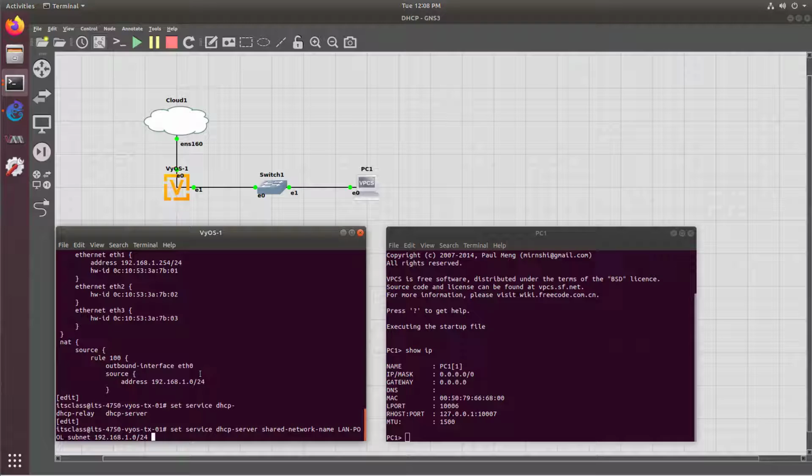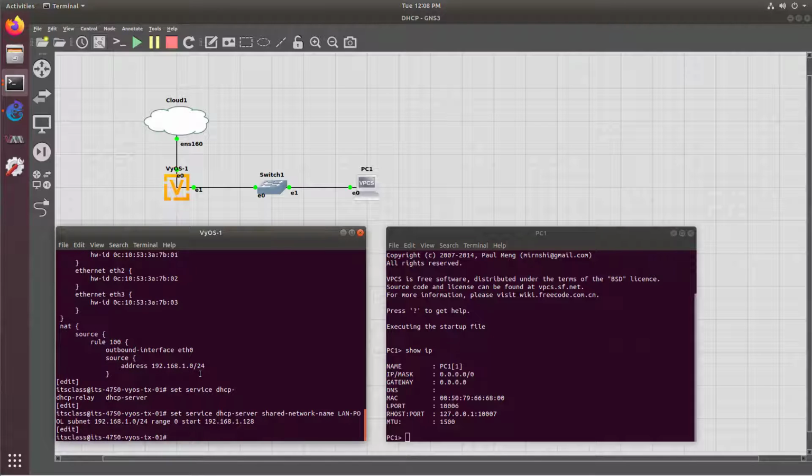We're going to set the beginning of the range. So it's range 0 in case I have multiple ranges. I have range 1, range 2. We're going to have range 0, and we're going to say what IP address in that subnet do we want to start handing out IP addresses from. In my case, I'm going to pick 128. So that's halfway through the range, right? We go from 0 to 128. That's halfway through the range, and I start handing out IP addresses at 128. When clients show up and start asking, they'll start getting 129, 130, 131. It usually hands them out in order. So we say start, and that's the beginning of the range.